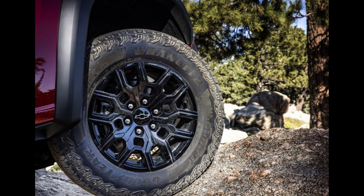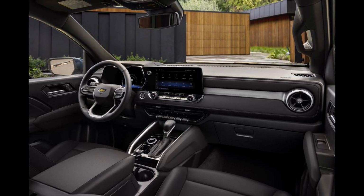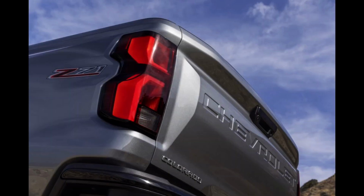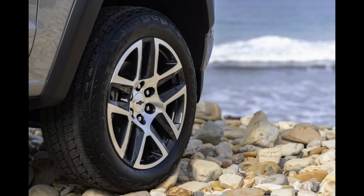It's easy to see that the terrain in front, because of the way the hood lines are shaped, and the lower rear shock mounts are less vulnerable to impact because they have been shifted closer to the rear springs. In other words, a Z71 can now readily head off pavement, and the work truck, of course, and the LT trims are better able to maneuver a job site or pole line road. So that's what Chevrolet's engineering team is saying here.